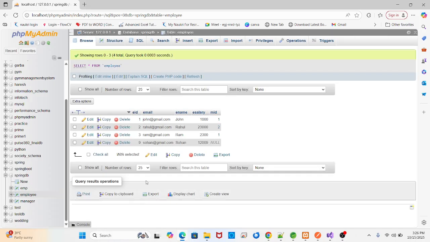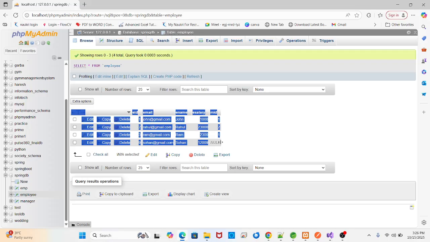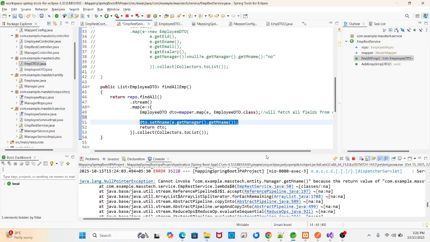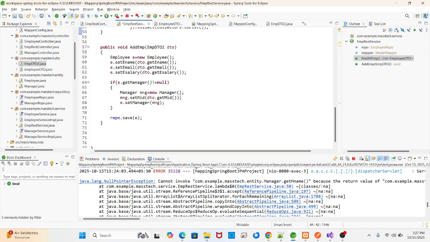See, the last value we have loaded, but the MID has gone empty here. MID is not loaded here. And in the GET type we have not checked for the null value, so that's why it is not showing null there. Here, see in this one, we have just directly displayed the manager's value, without checking whether the value is null or not. So first of all, check why the manager ID is going null while adding. Check this here.